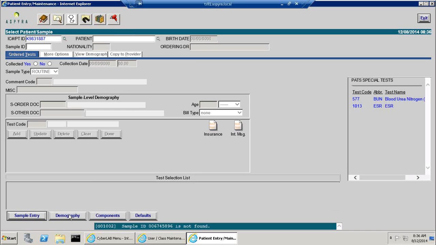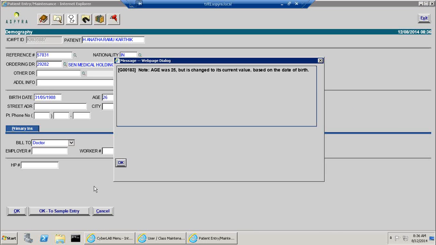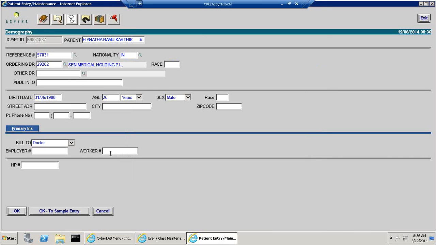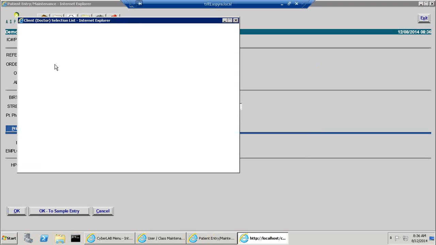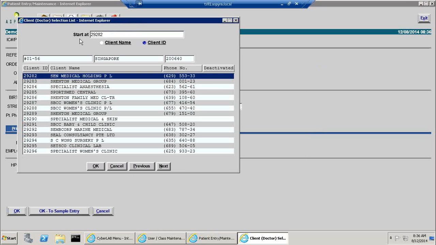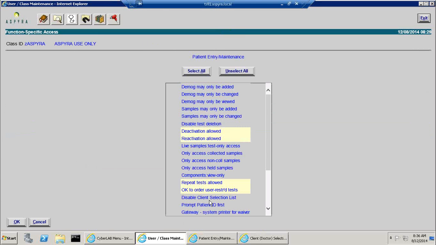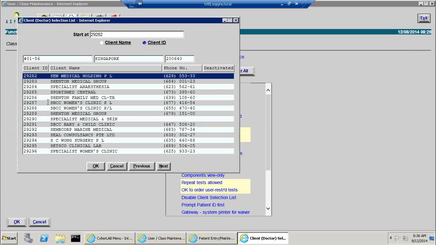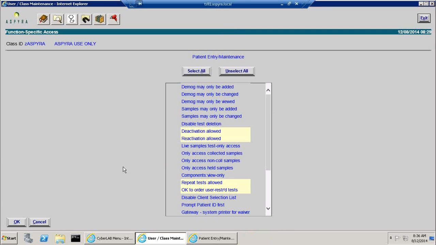If I go to the client selection, if I double click on here, this is the client selection list, doctor selection list. If I was to disable the client selection list, I would not be able to see that list. I would have to know the number that I need to enter before I could enter it.